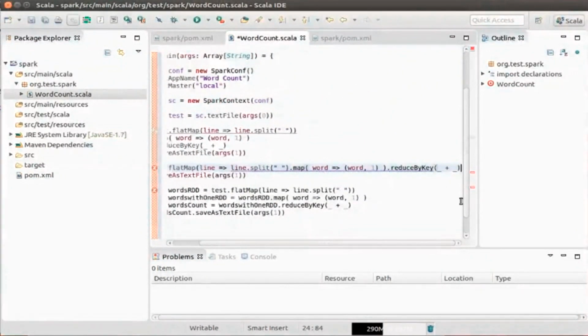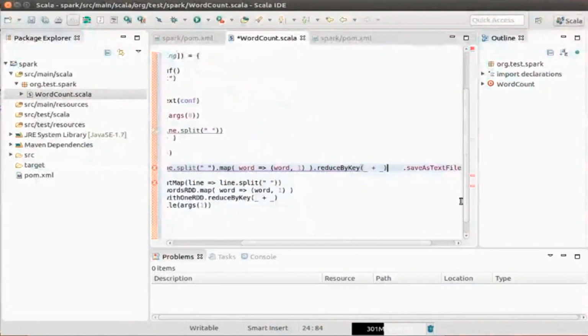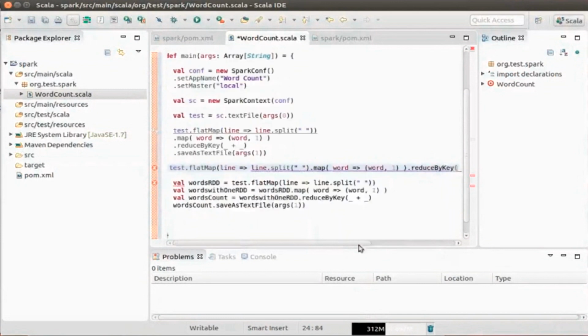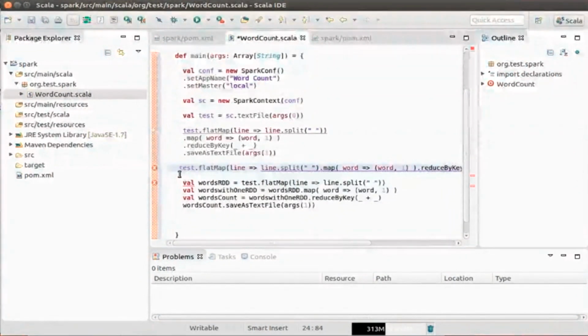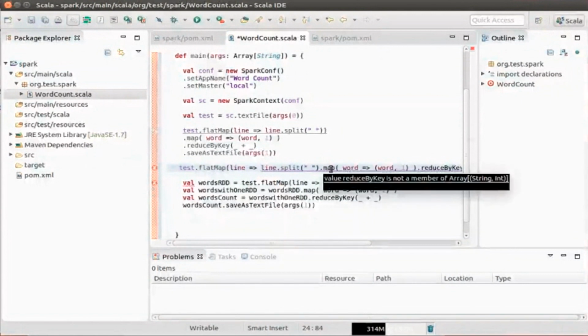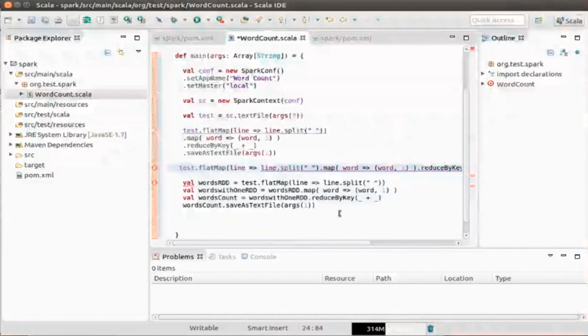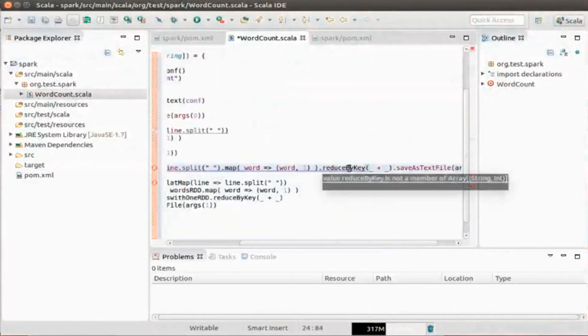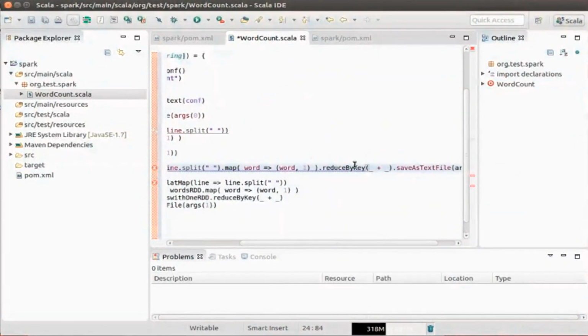So it is just like this, right? Here, you first call the flat map, and on the result of this flat map, you use the map function, and on the result of that map function, you use the reduceByKey, and on the result of that reduceByKey, you apply the saveAsTextFile. Okay, so I'm just putting it in this order so that it is more readable.